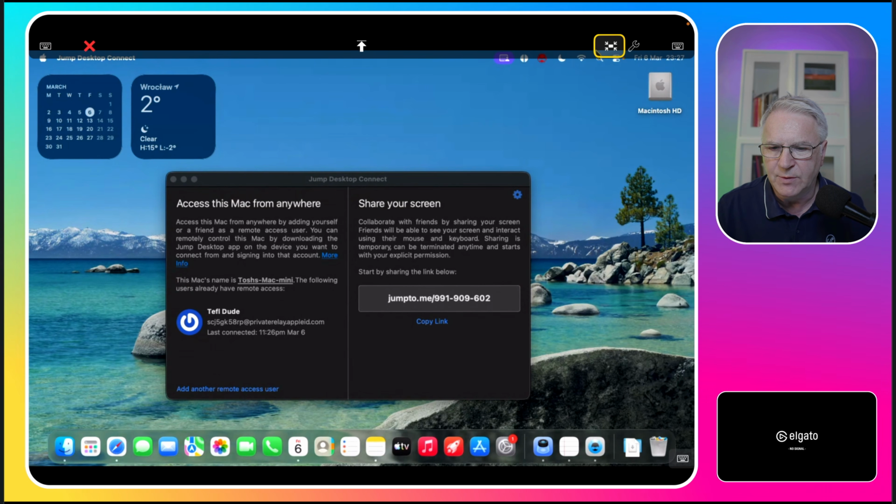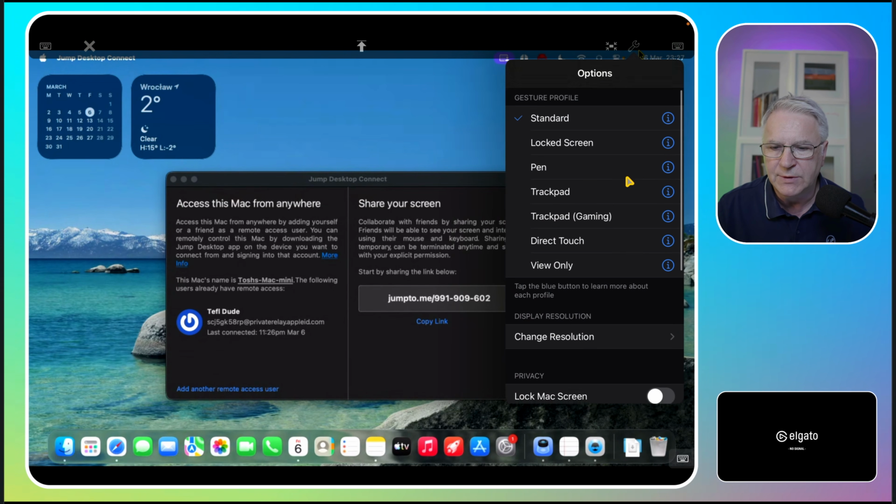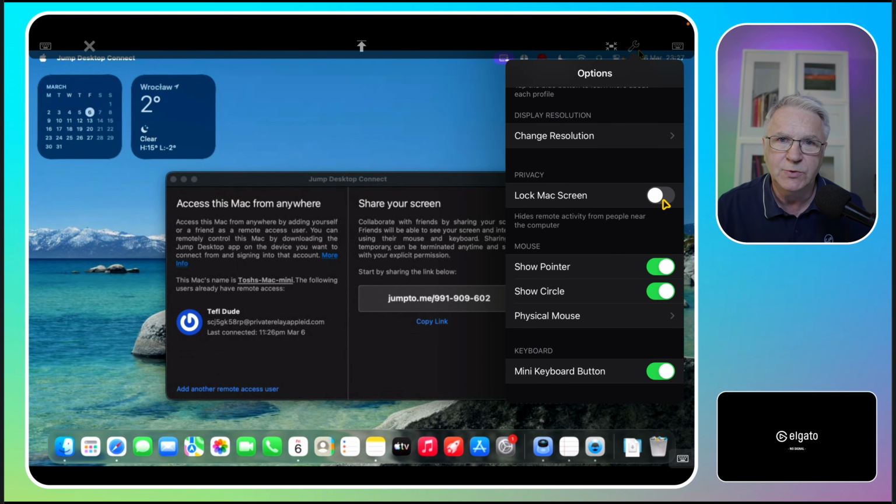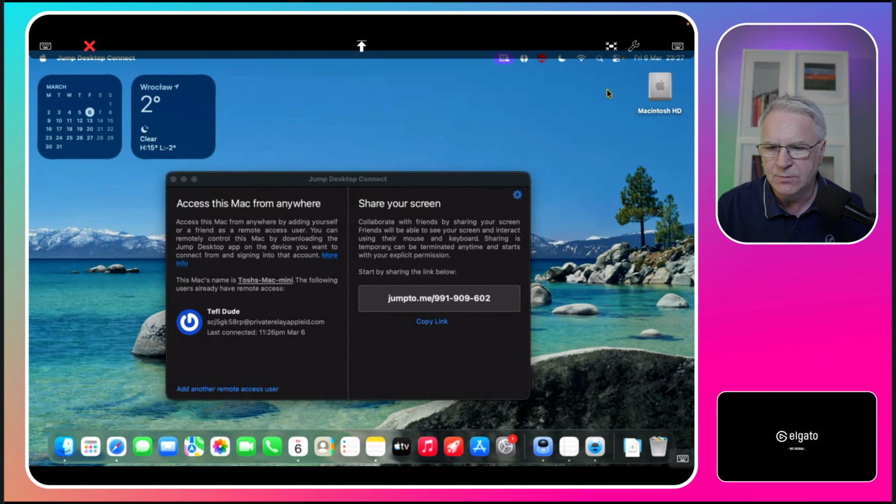This box here, by the way, will be useful later when you're connecting to a monitor if you want to use that. That's why there's nothing there. So scroll down. Now you can lock the screen. That means no one can use it at home. No one can connect to your Mac Mini while you're away. We can do that. Why not?